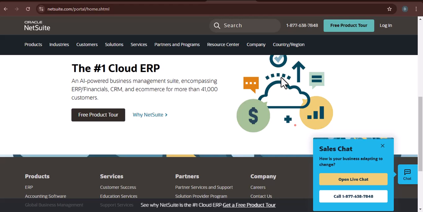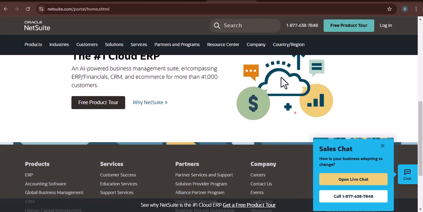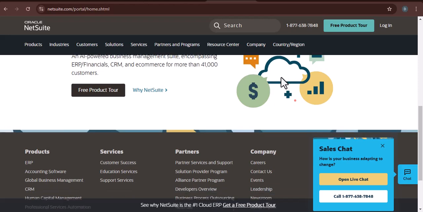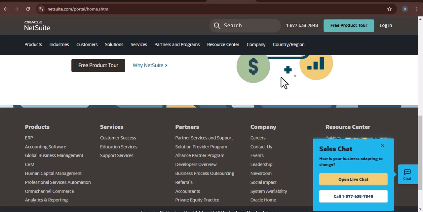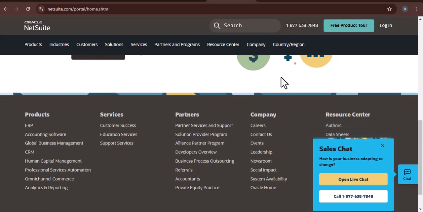You've considered exporting and importing CSVs, but that's still a manual headache. You've looked at third-party integrations, but they seem complex and expensive. You just want a simple, efficient way to get those statements into NetSuite. The good news is, there are several methods, each with its own set of advantages and disadvantages. We're going to break them down so you can choose the one that best fits your needs and technical expertise.